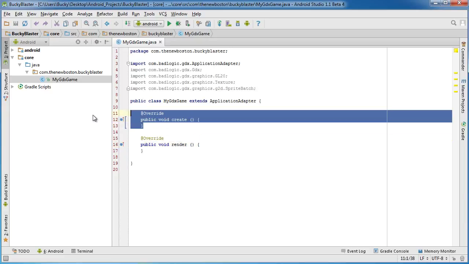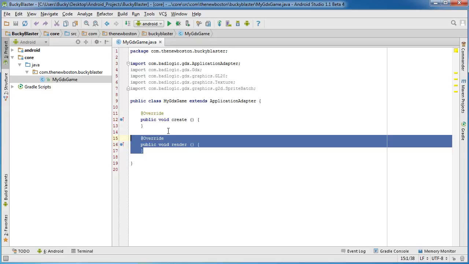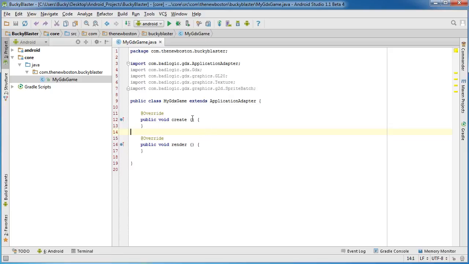So again, set everything up, run the game, and we don't need to go in another file and call these because they get called automatically. Cool thing about this framework. So let's go ahead and just figure out how to print some really simple text on the screen right now.